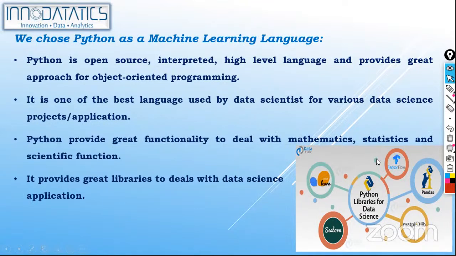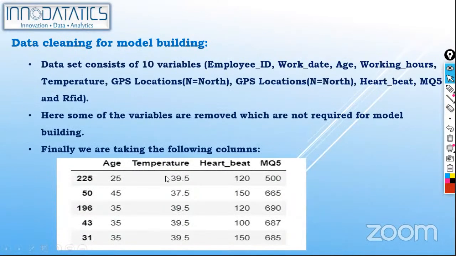TensorFlow is used to perform neural networks or deep learning concepts, and sklearn is used for all your machine learning algorithms. So it's very versatile to use. It's also very flexible to connect with databases like SQL, MySQL, or Django, and you can also connect to PostgreSQL.